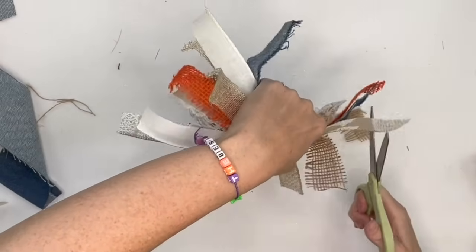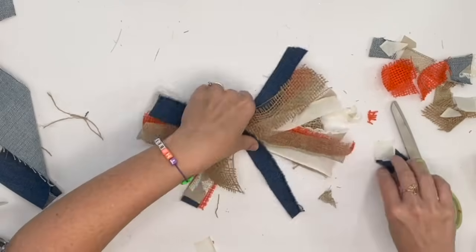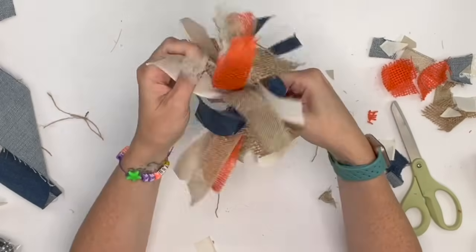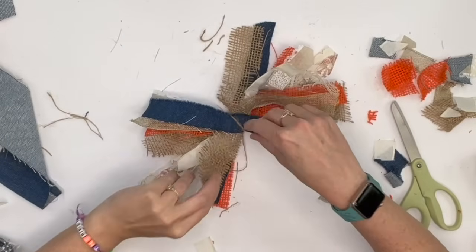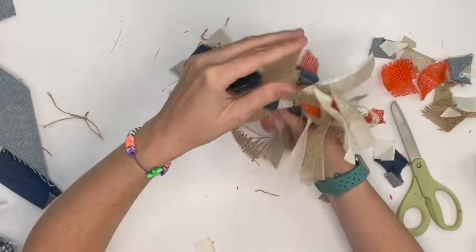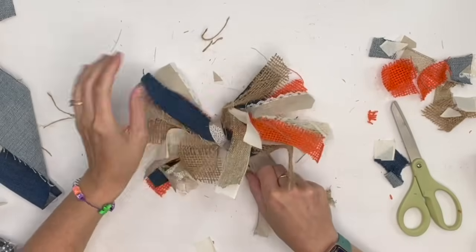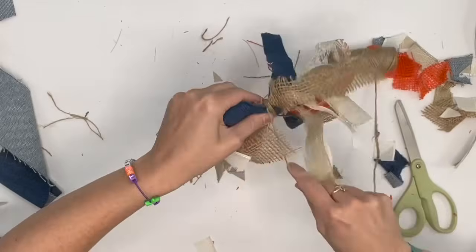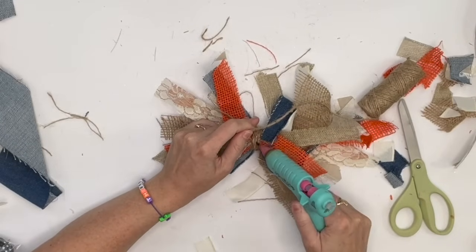I don't like them like this long. Kind of moving that over. I know it looks weird. I know it does, how I'm like, meh. But the whole point of it is to be messy. So you could even just put the twine in the middle as your middle piece. Or you can use the ribbon in the middle. It's up to you. I feel like these look kind of better with a burlap or a twine as the middle, just because they're messy. You don't want it looking super clean and finished, because then I feel like that defeats the purpose of this bow. But again, you do you, boo.